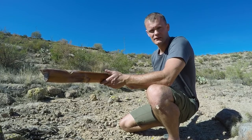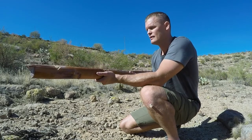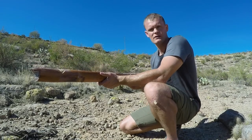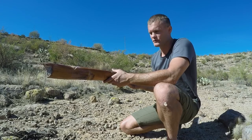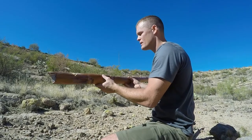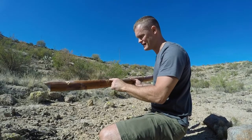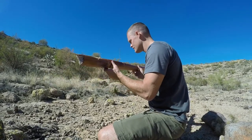But overall, I think this is a better method. And what I really like about it is that the container is still reusable, so I can continue to use this. You gotta pour slowly, otherwise you lose your water. I got this little cut notch here, but it's not doing a lot.